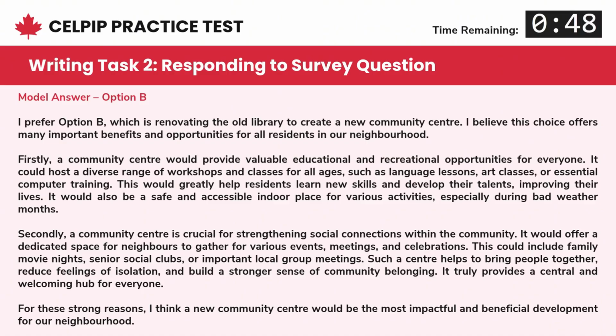Pay attention to how linking words like firstly, secondly, and also help to organize the ideas effectively. The phrase "for these strong reasons" works well to signal the conclusion. The writer successfully includes slightly more advanced words like diverse, crucial, and beneficial. These words add richness to the vocabulary while still being clear for most readers.